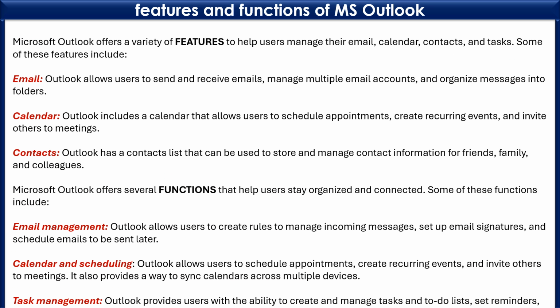Then we move on to Microsoft Outlook. Let's see what it has in terms of the features and functions. Microsoft Outlook offers a variety of features to help users manage their email, calendar, contacts, and tasks. Some of these common features available in a Microsoft Outlook program include the email, the calendar, the contacts, email management, the functions, the calendar and scheduling, and task management. So meaning that we have the features and the functions in this particular case.